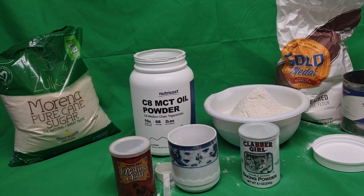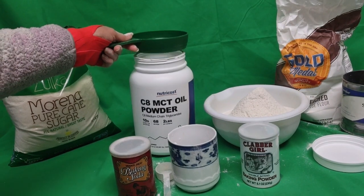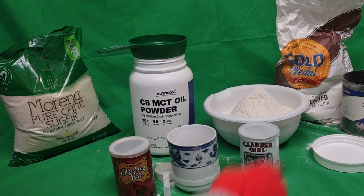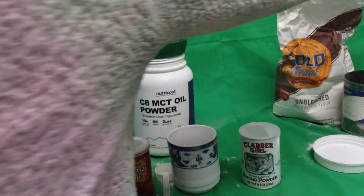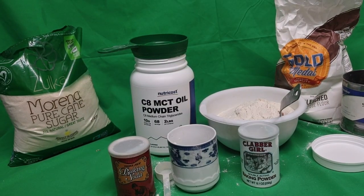It's going to create a mess, so who knows how it's going to come out. I could use this, but this is better than a smaller one. So let me commence with doing that. I'd really love to just pour it. It would be great, quite frankly. How am I going to do this messy thing? I don't know. Okay, but I'm going to start. I'm going to take the sweater off so at least I'll appear like I have a decent shirt on.